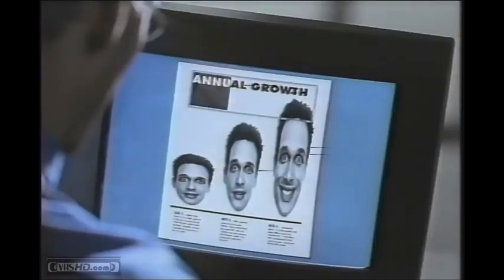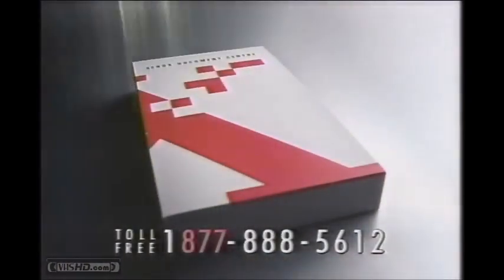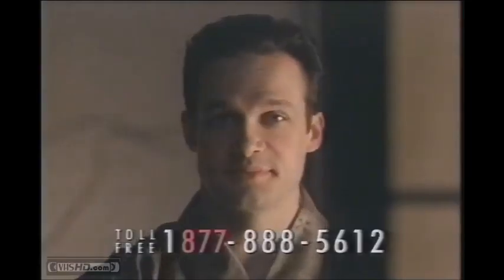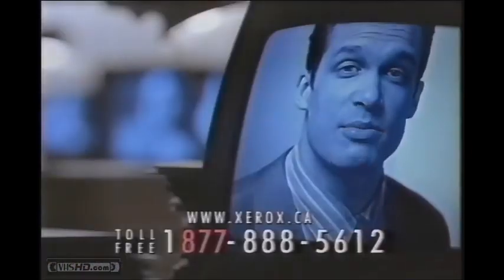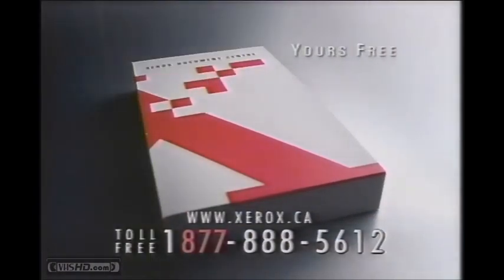You can scan a page and see it on your screen. Now make a change and email it to George. Then on to Sally, who prints it out. Your free video also shows how the Xerox Document Center has built-in internet access, so it responds to a print or fax command from anywhere in the world. And since it's modular and upgradable, you'll only buy what you need. Call for your free video now.